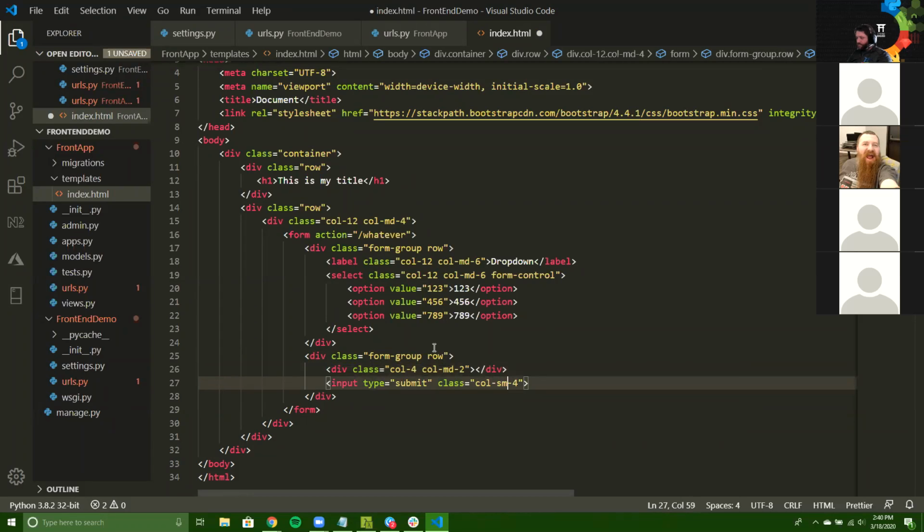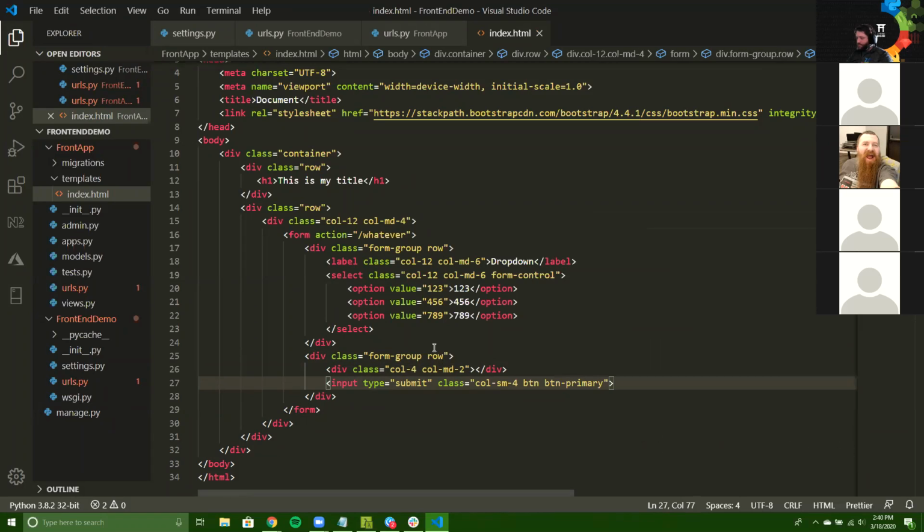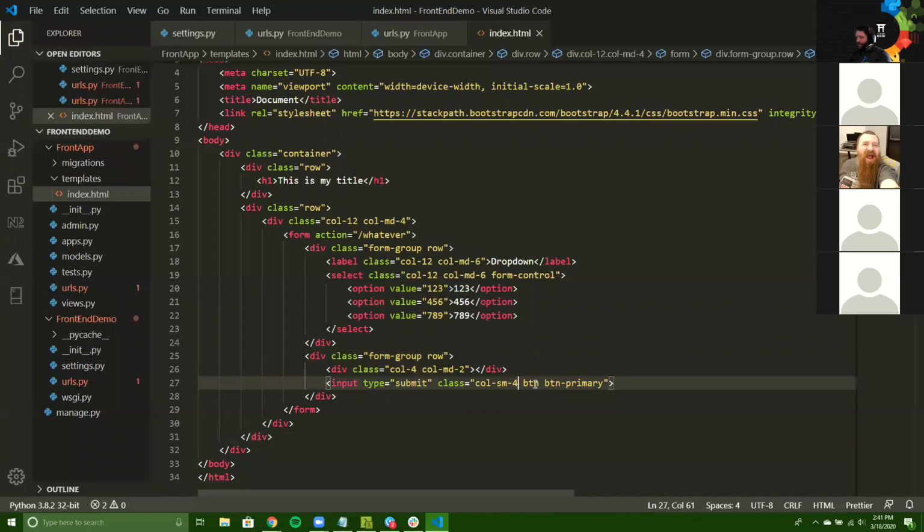What's the bit that tells it to center it in the middle? Well, the width of each row is 12 grid spaces, right? Yeah. So if I have 4 columns on the left side and then the button takes up 4 columns, then that's right in the middle, right? Because there's 4 on the left, 4 in the middle, then 4 on the right. But then I also have it so that if the screen is bigger.